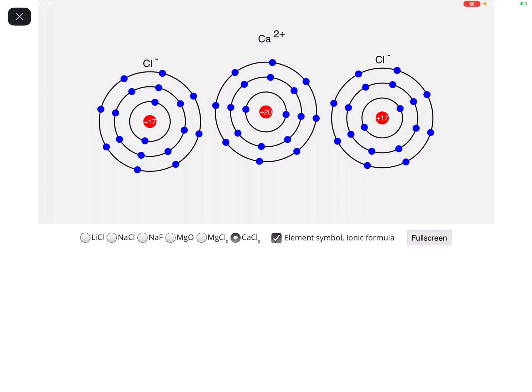Now, if you notice, when we write an ion, we write it as a superscript, and it has a charge, a positive or a minus. And it corresponds to the number of electrons given up or the number of electrons taken in. When we write the formula, if you see across the bottom there, that formula CaCl2, that subscript 2 means number of atoms. It takes 2 chlorines and 1 calcium to balance out the charge.